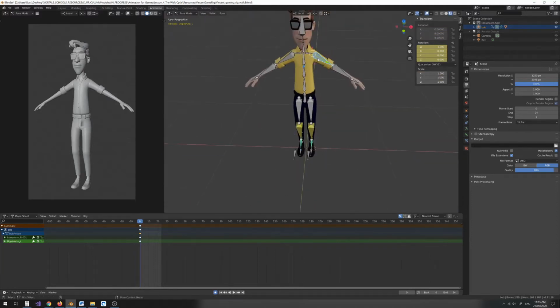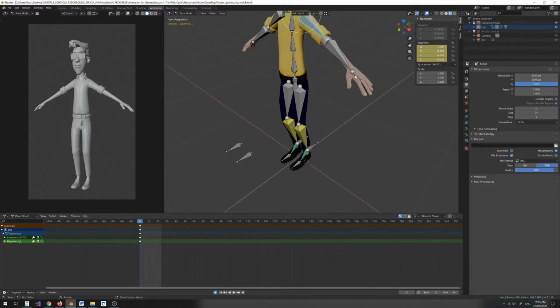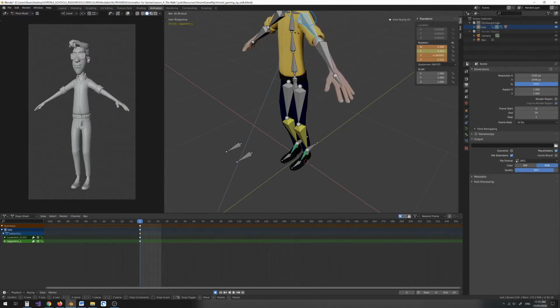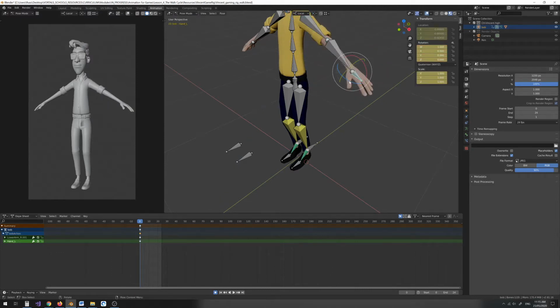You'll notice that the arms are in forward kinematics. There is no inverse kinematic solver at all in these arms, so everything is driven parent down. So the parent controls the rotation and the position of the lower bones. And if I rotate the lower bones, that has no effect on the parent bones.